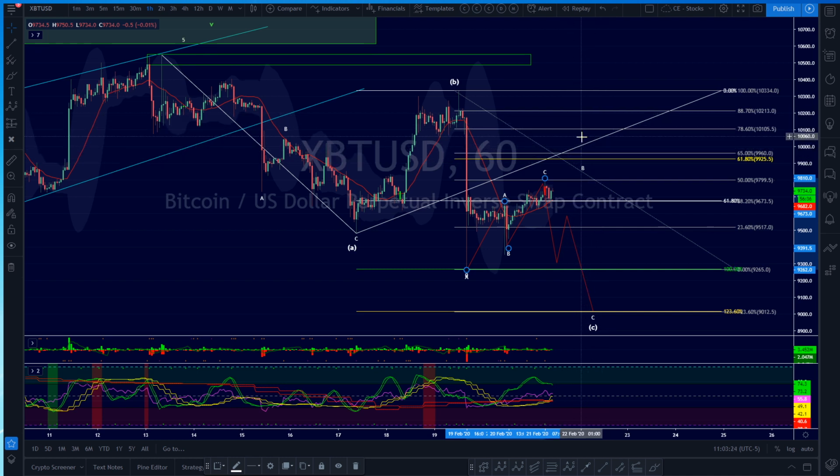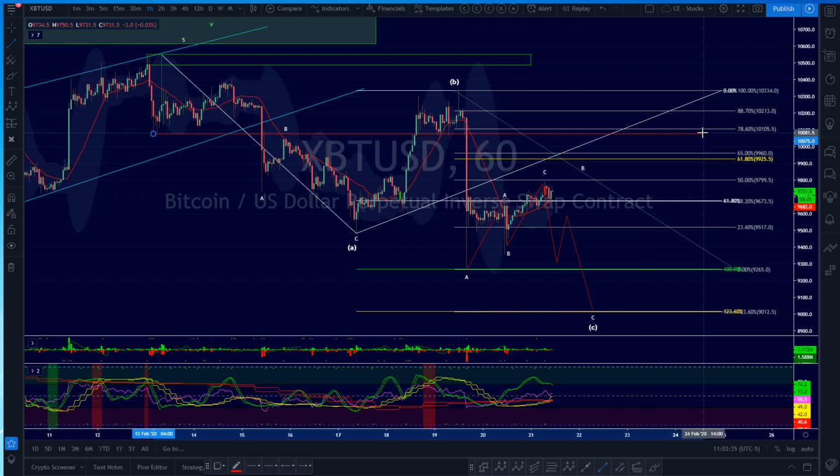What I'm paying attention to as far as resistance goes, I'm going to go all the way back to this level right here, the bottom of this, and moving itself out. We've got support cluster, resistance cluster, support cluster. We break up above, we cluster above it, and then we break down below.